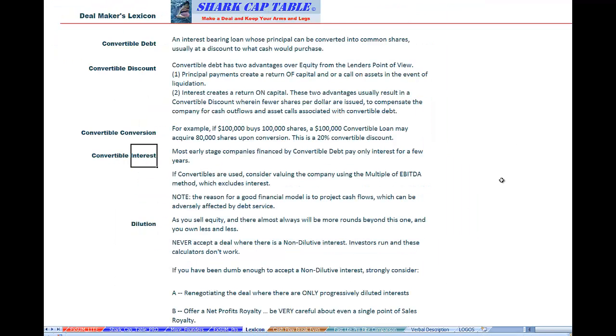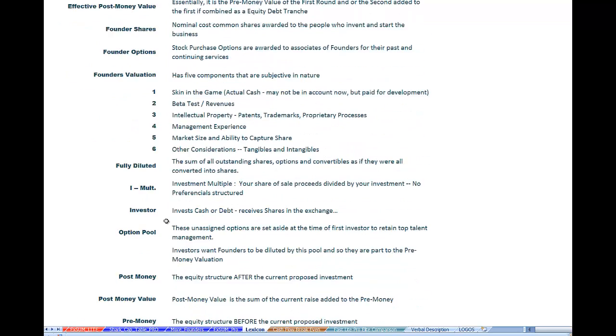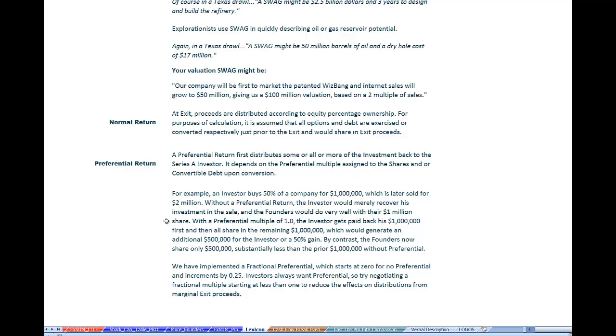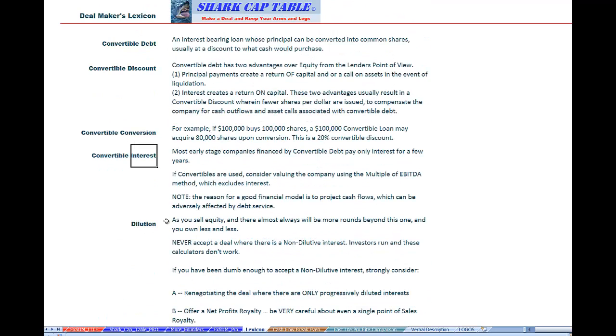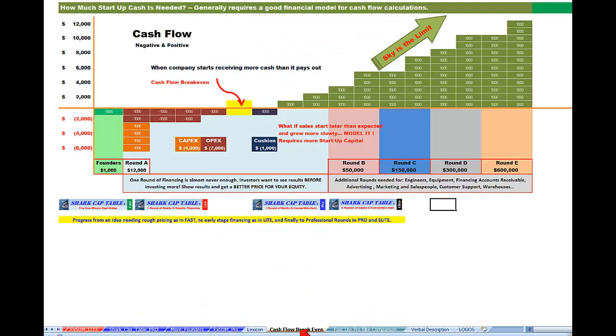Now, you can use the lexicon in any one of these 3 programs because the terms and the terminologies are used throughout the investment banking deal-making world. So here are some great definitions, and helps you get a handle on what's really going on. Now, we gave you a little graphic here, and what we're trying to do is to show you where you might be able to use our 4 tools.